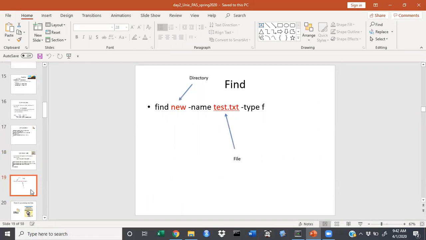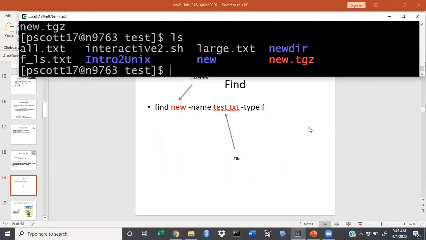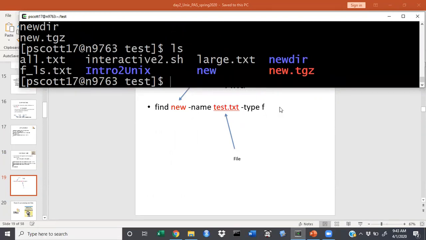Another really nice thing, especially if you have lots and lots of files, is the command find. And how it works is it works just like this. You type find, and I just typed ls to display the output, make sure we're on track. So I'm saying find, and then I'm asking for a directory, and here I'm asking for new. And I'm going to use the flag name.